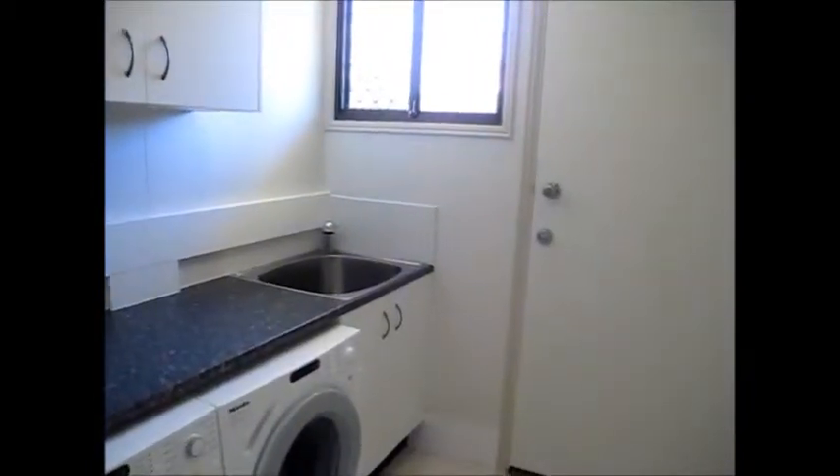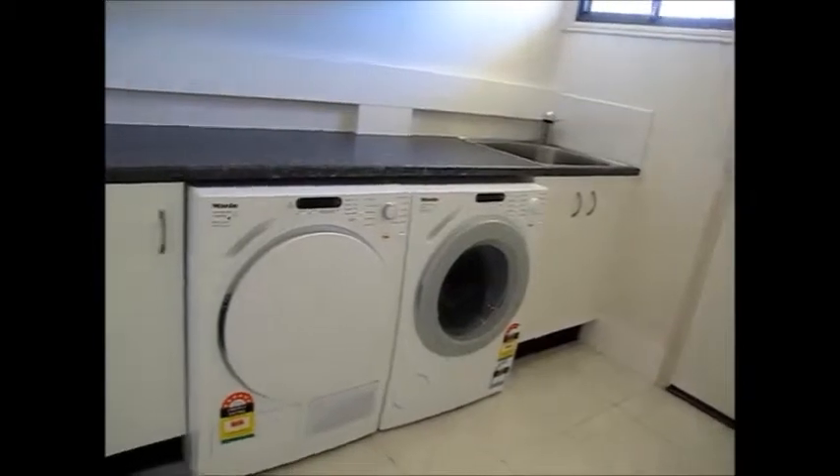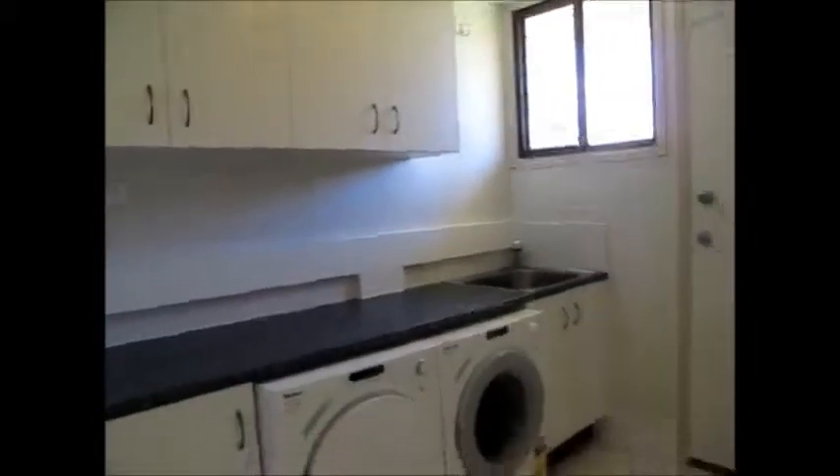Central hallway here leads from the kitchen and the living areas. We'll come down to the laundry, which has been renovated. Now it has direct access to outside — you can see that door there. It's got a nice deep laundry sink, room for a washer and dryer — the front-loading style there. We've got a nice big broom cupboard and plenty of cupboard space and bench space there as well.